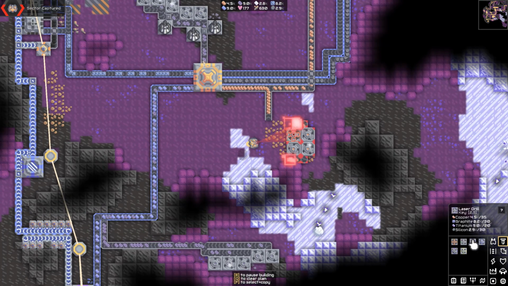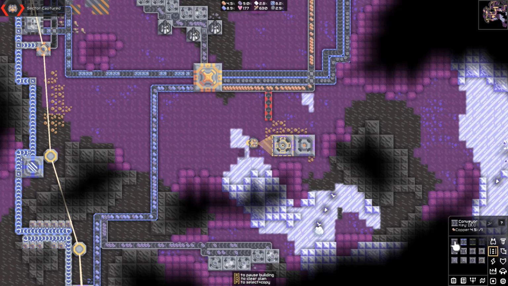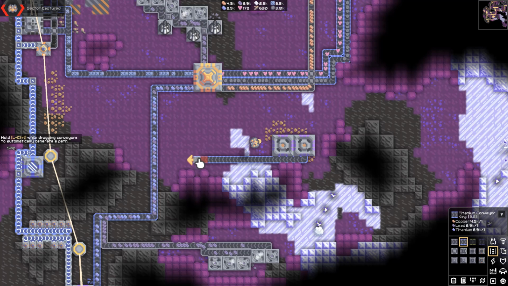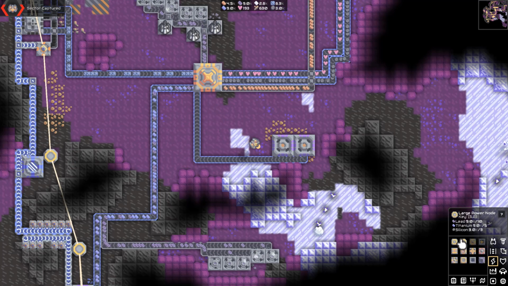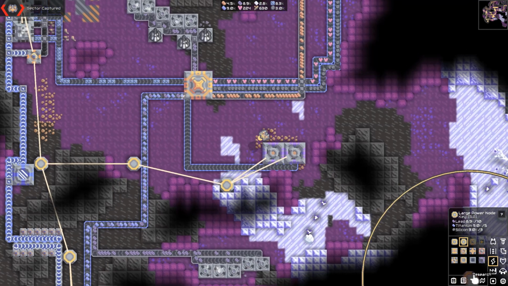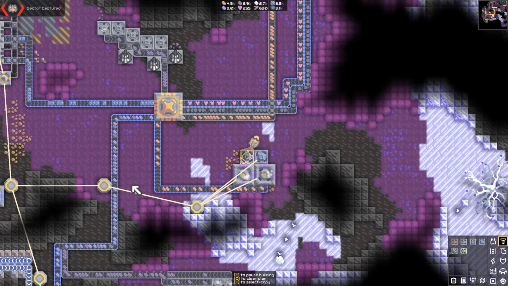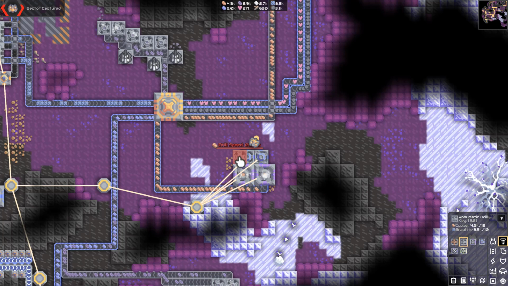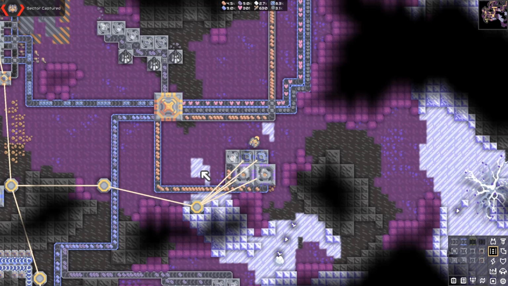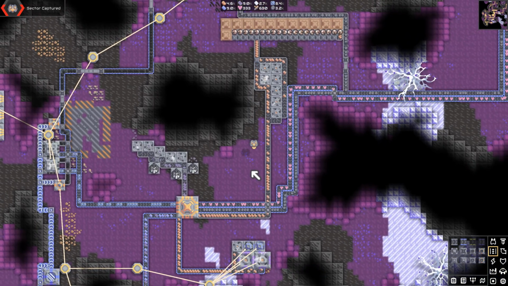Let's get rid of all that. Let's laser drill this stuff up. And we're just gonna put it right there. Make sure that all has power. And then we'll also throw in some water extractors there. And that should at least help out that number go up a little bit faster.